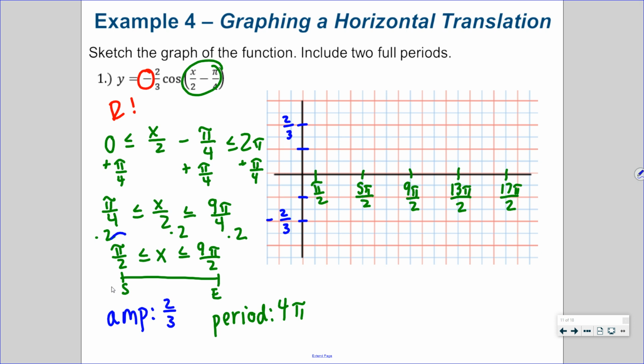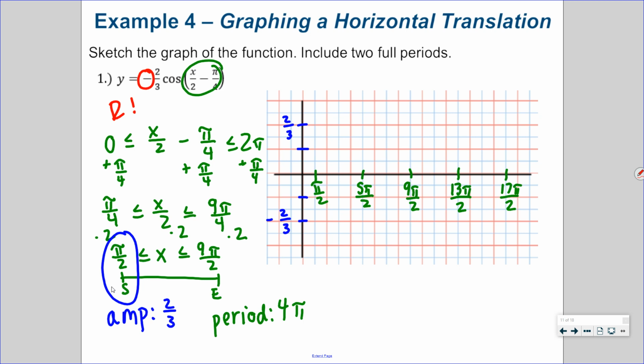Yes, we have to start at pi over 2. We're not going to start at 0. Wait, so can we just start it and end at 9 pi over 2? We don't have to put one right after that. We're going to start here and end here. So you just shifted it all, otherwise that's supposed to be your 4 pi. Second curve. Yep. It's going to start here and end here. Okay, that makes sense. Yep.